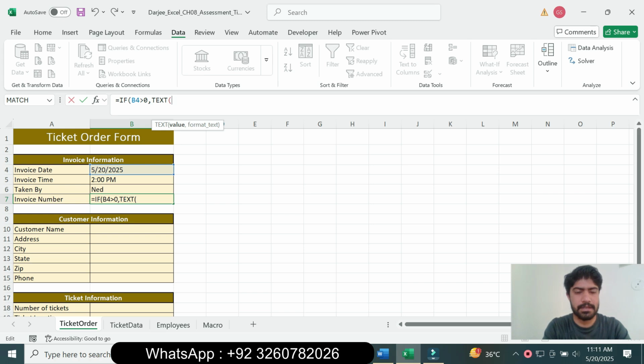Type the text B4, type a comma, and type inverted commas, dd, and inverted commas, close the bracket, and type inverted commas, and again type the AND and IF functions.